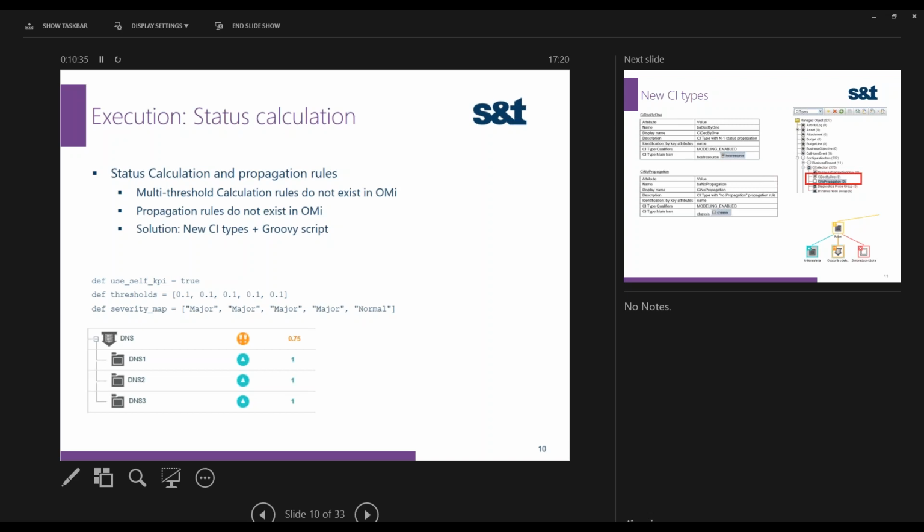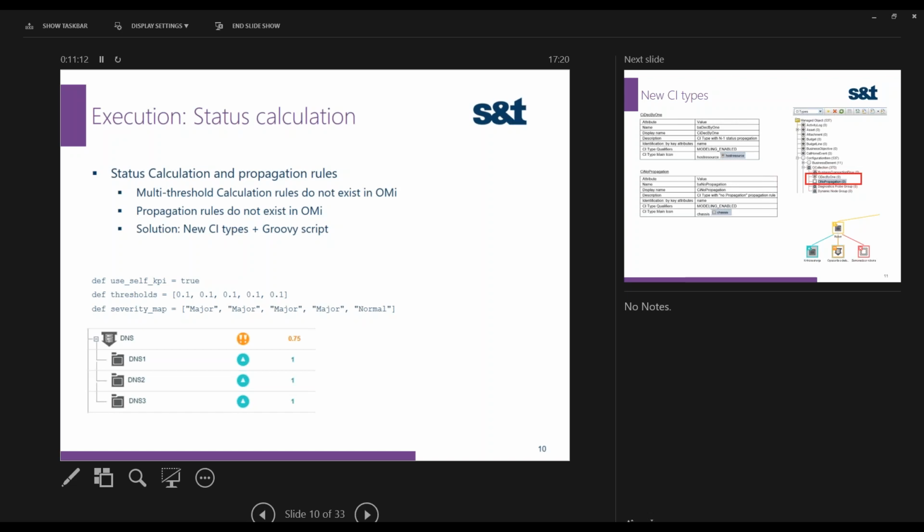So it had some practical application, because the system was designed in a way that all major and critical alerts triggered automatic incident creation in Service Manager. So if you got a critical alert for a CI which is not important, you still wanted to open a ticket, but you didn't want it to influence your service. You just wanted to see a little red light shine somewhere in the service tree, but you didn't want to propagate that. So these were all the challenges we had to deal with.